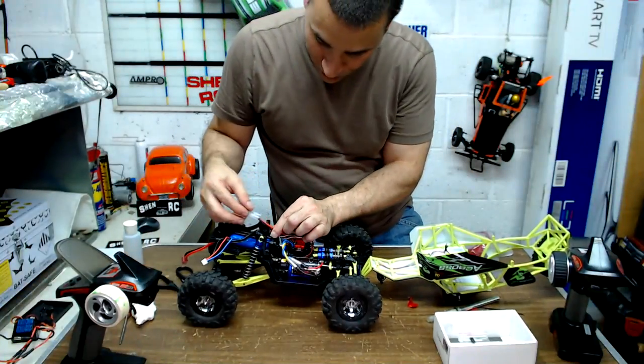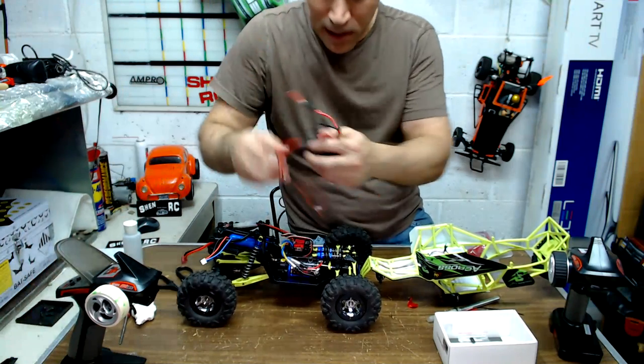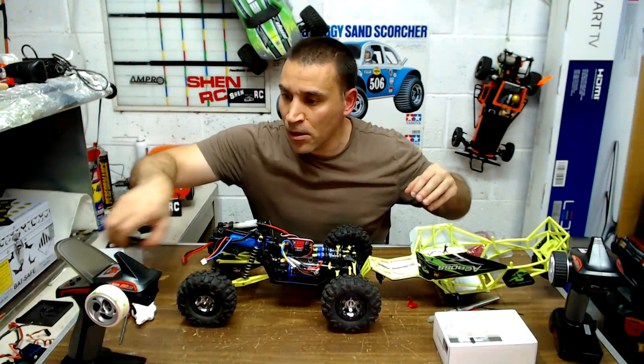I don't know if I'll have enough room to plug this in. That's the thing. If I put a Dean's, I may have to, because look on this ESC I had in there, I made it really long so it would come out. I may have to add extra wire.